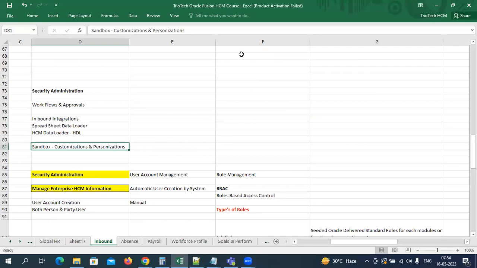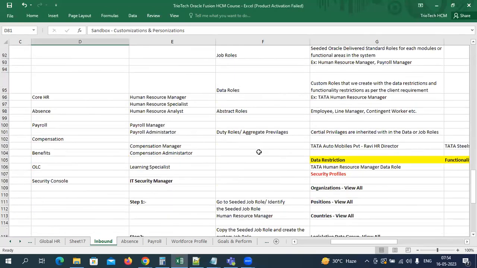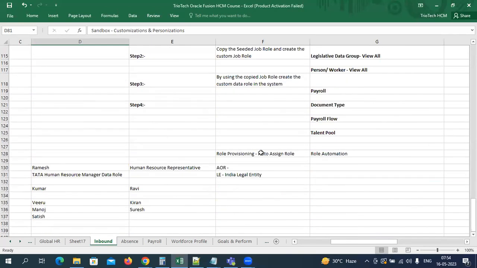Kumar, Ravi here. Just a short question regarding the deletion. Yeah, we understood. So the reverse of that, right now it looks like all the privileges are already there, right? So we cannot demonstrate adding of a privilege, right? Adding you are not required to do, because whenever we copy a seeded job role, by default all the inherited roles will come.